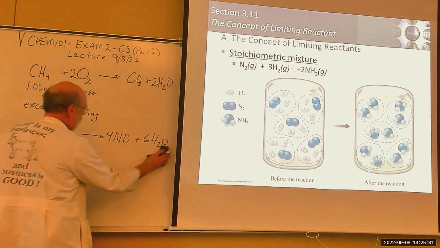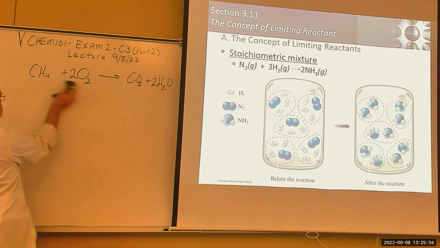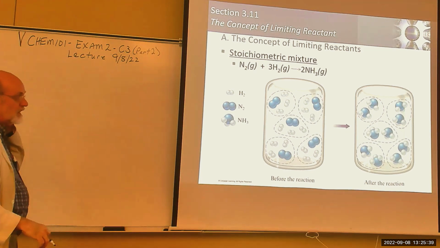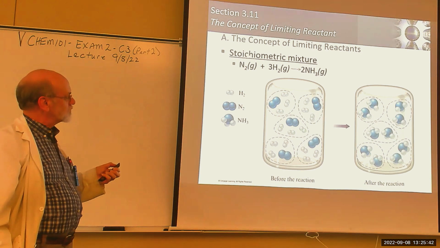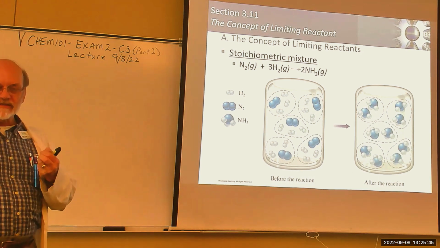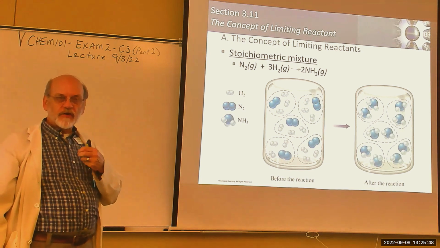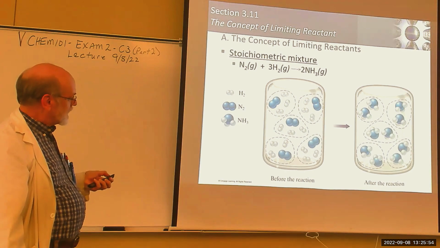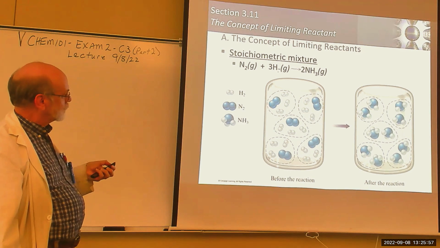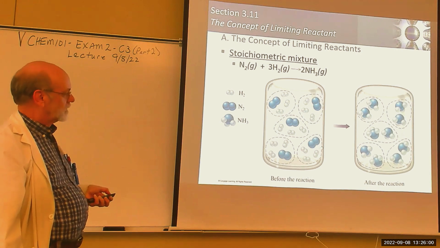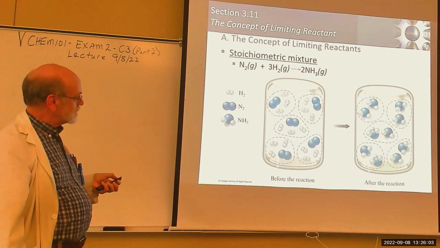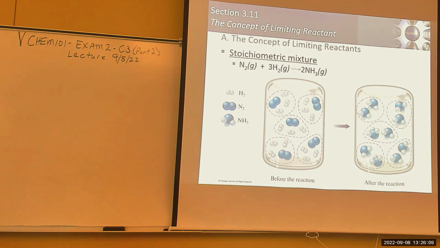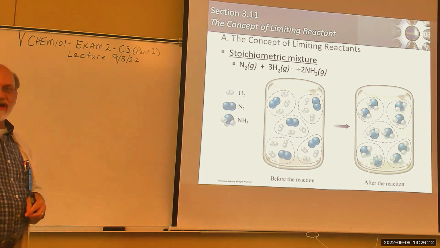Well, this is an artist rendition. If you were able to see the reaction on the molecular scale, this would be what's called a stoichiometric mixture. In other words, you have exactly the right amount of reactants so that there's none of them left and you produce only product. So see how they're paired up? Right? Got one nitrogen, three hydrogens, all the way down, all the way down, all the way down. And you get, for each of these, you get two ammoniums. Okay? That's what's called a stoichiometric mixture. That's theoretical. In real life, it never happens.